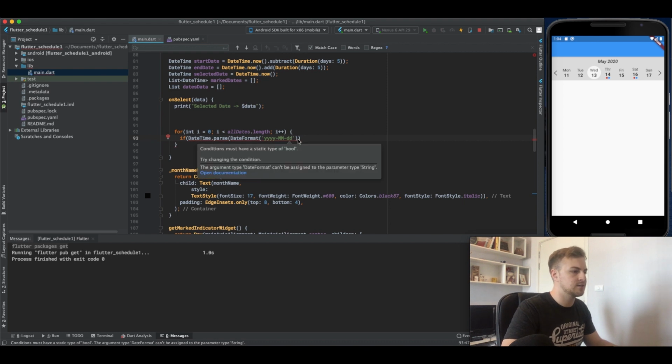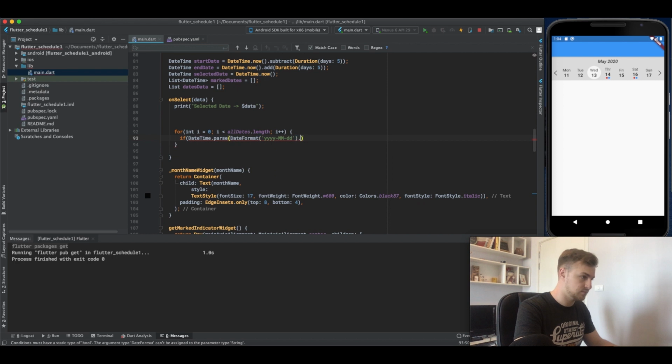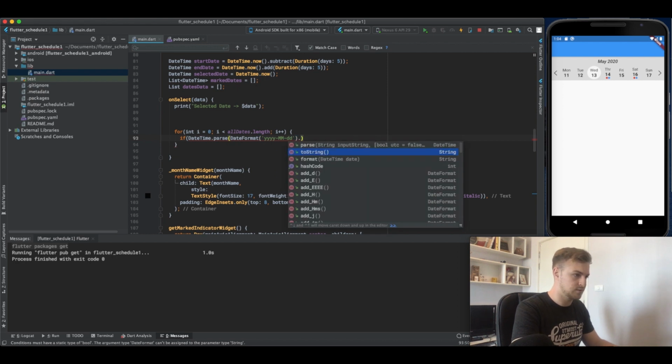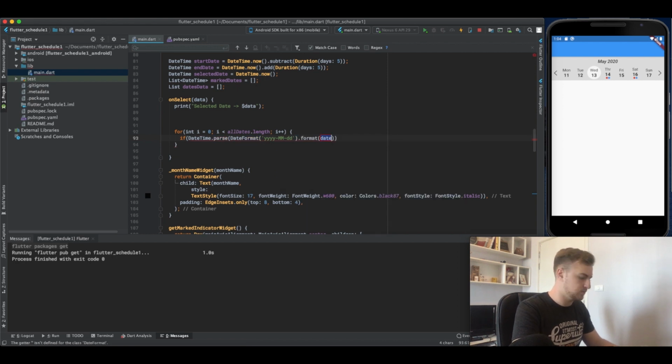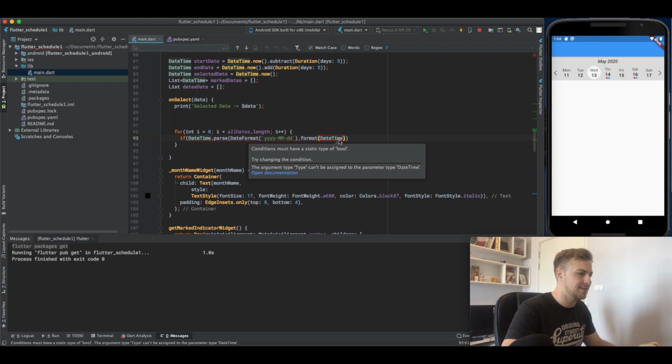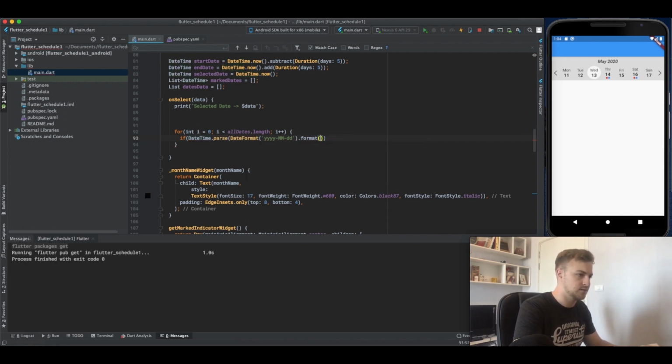This one. So here's your date format, and now we want to format it with a date time.